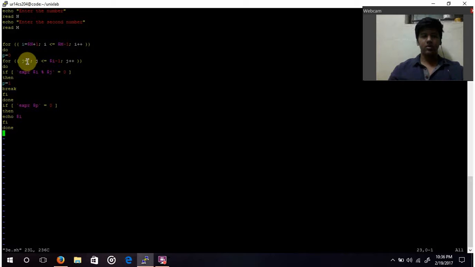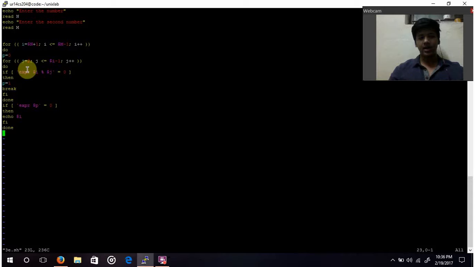So we're running the loop from 2 to that number, and then we're using j++ for increment, and we're using the expression i modulus j. So it will just check if i is divisible by j, and if it's divisible, it will return 0. So if the statement is true, we are assigning p as 1, and once the loop is broken, it will come out and check if p's value is 0.